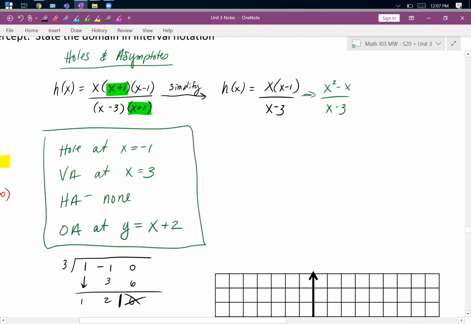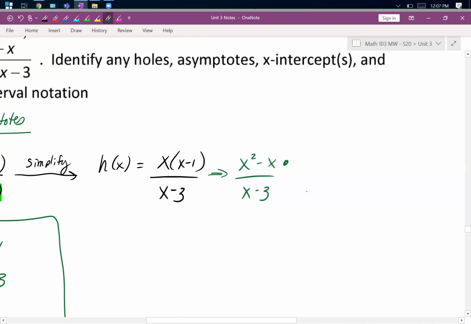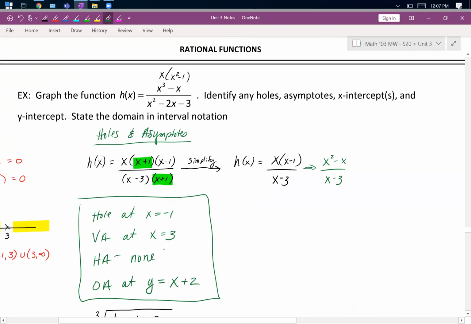I have a question. Yes. For oblique asymptotes, which one are you taking for synthetic division? Well, the only way we can do division is this one's underneath and this one's on the outside. Our numerator is always our dividend and our denominator is always our divisor, after you take the hole out. Okay, and then I did the vertical asymptote. That occurs at the 0 of our simplified denominator. Okay. Anybody else?